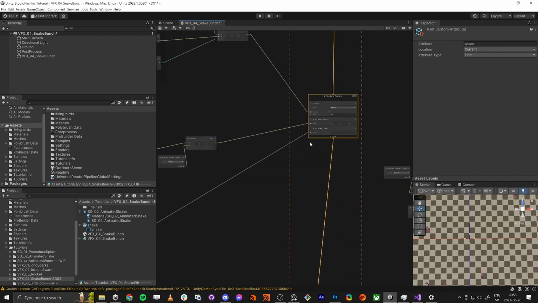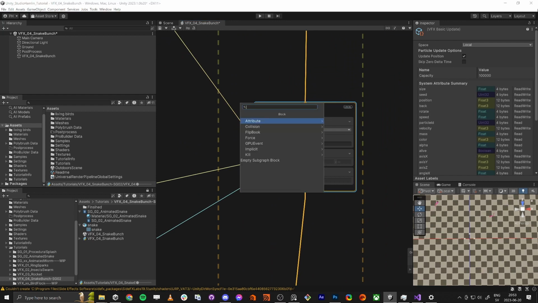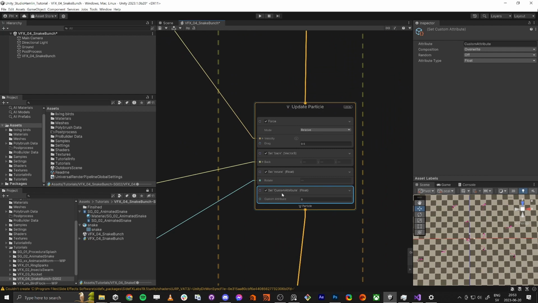So in the update particle, we need to set custom attribute, and it's going to be speed, a float value.